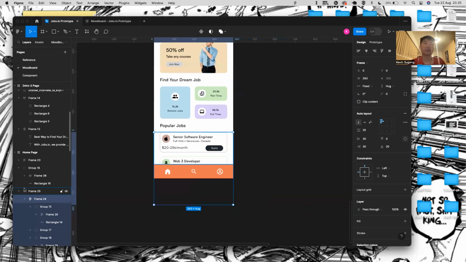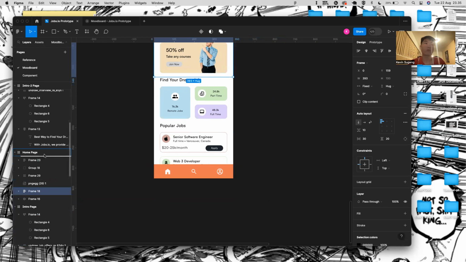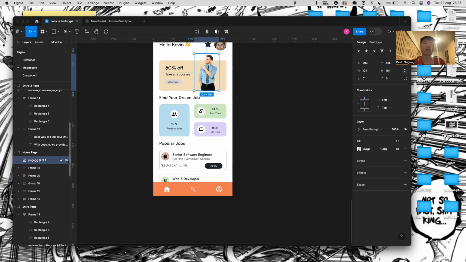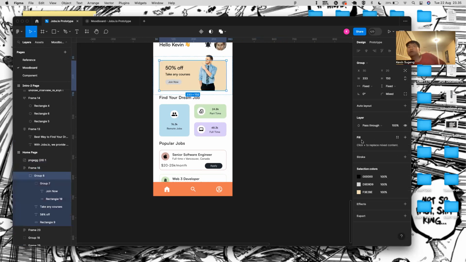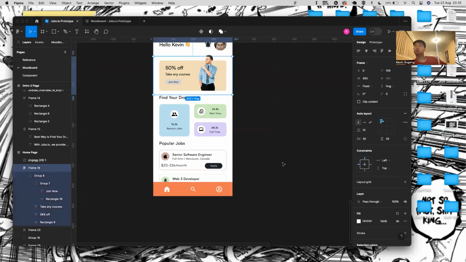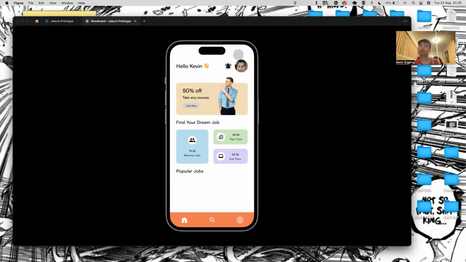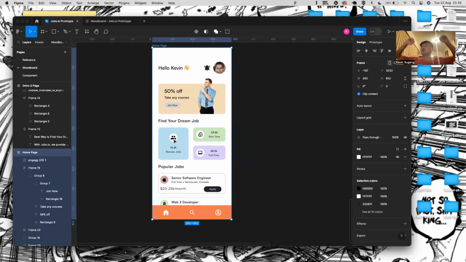Okay. Okay, let's make it. Oh, let's make this one white as well. Fill white. Let's try. Right, looks good to me. Okay, homepage is done. Woo!